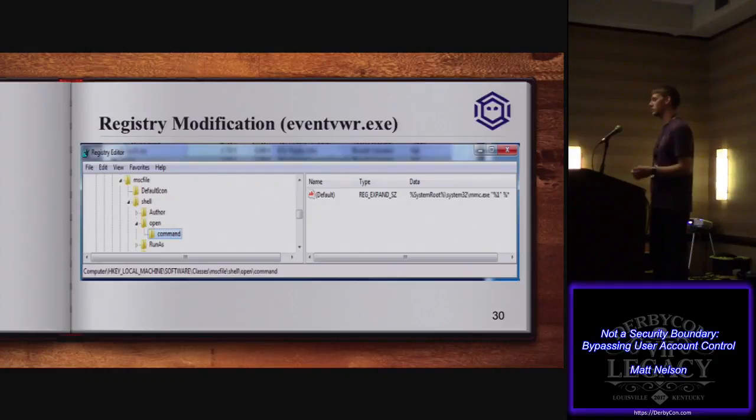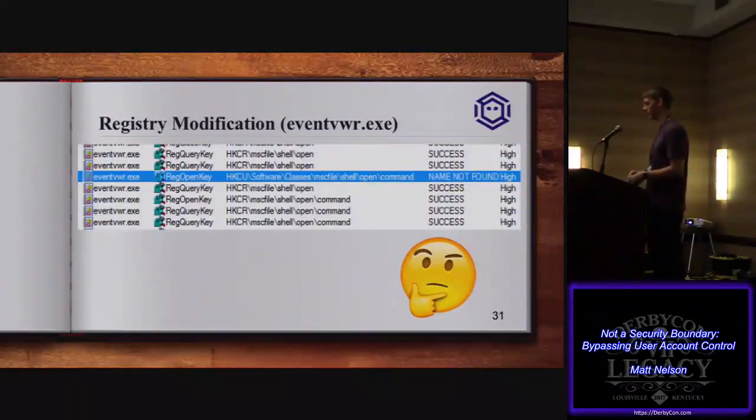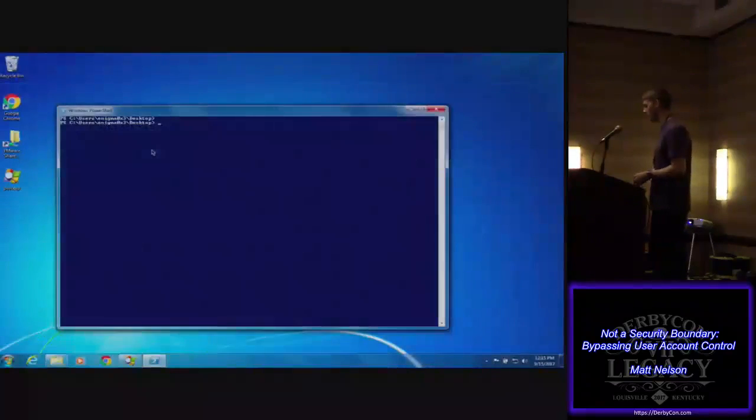Perfect. So when you start a process that elevates silently, and then that process invokes another process, in most cases it inherits that integrity level. Most processes are set in their manifest to elevate as invoker, so it's going to run under the same components as the invoking process. That's what's happening here. So it's looking in our hive, which we can control without being elevated.